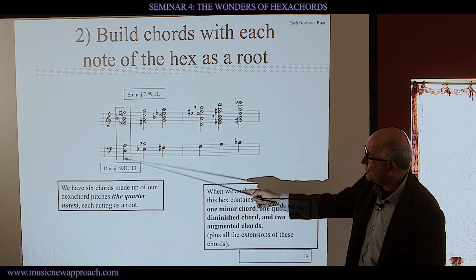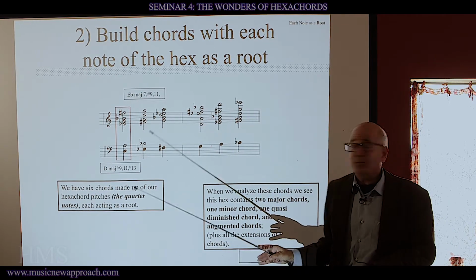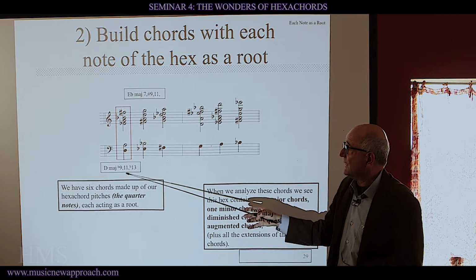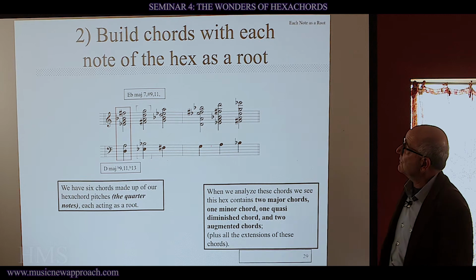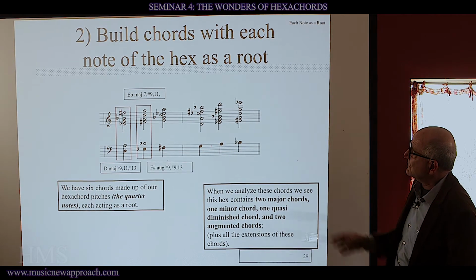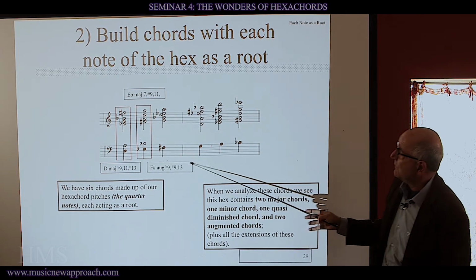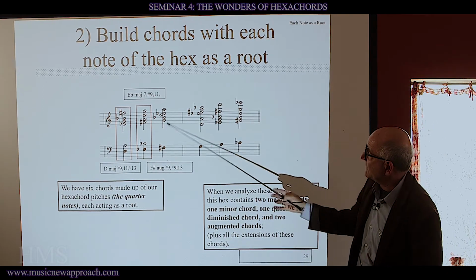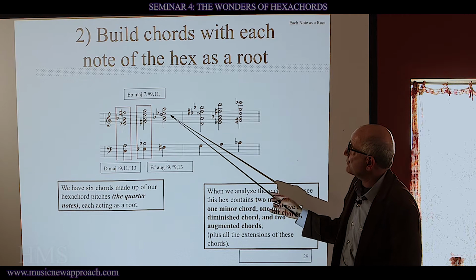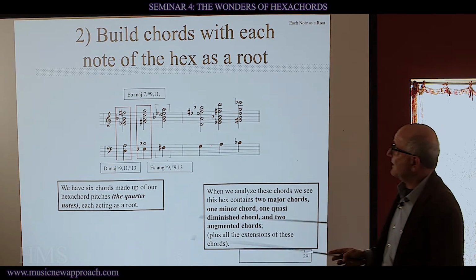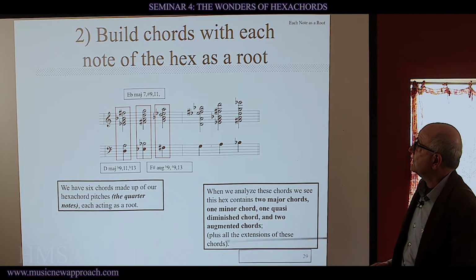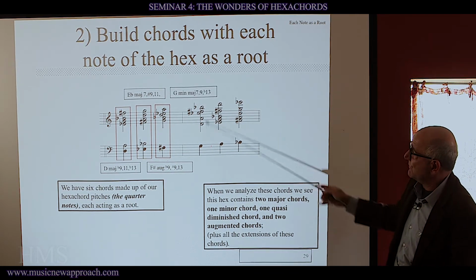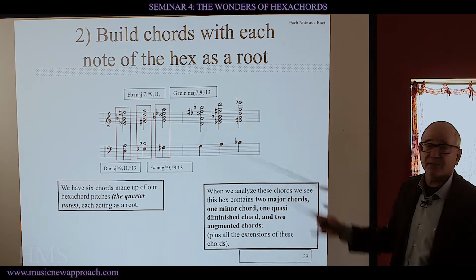Here's an E. We have 2 major 7th chords right off the bat, don't we? So we have a... I'm sorry, this is not a major 7. This is the D major flat 9. This is the E major 7. Here's an augmented chord with F sharp as the root. We have F sharp, and we have the G natural and the B flat, the D, the E flat, and the A. So it's an F, A with the B flat. This is a minor major 7th chord, the G with the B flat and F sharp.